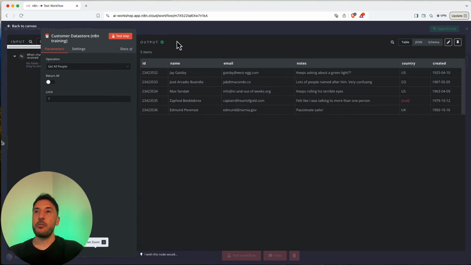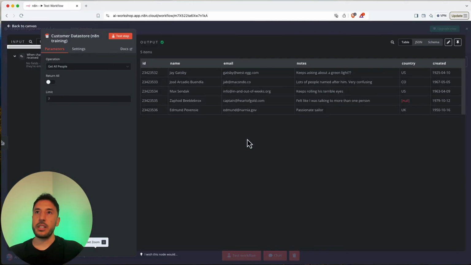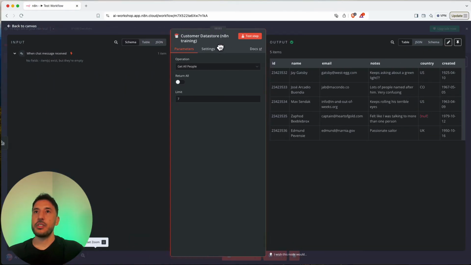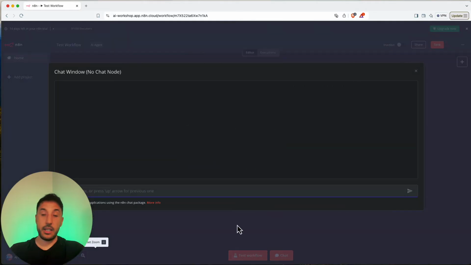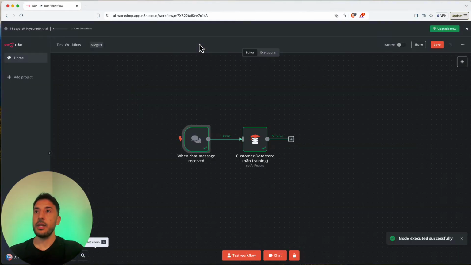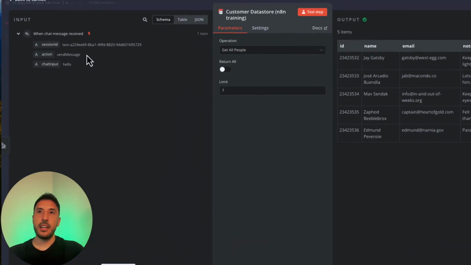Okay, so if I want to get out of this node, I can always click here and come back and see my canvas view. And as you can see right now, it says 5 items are being outputted from this particular node. And same thing again, I can always double click on it and change this format. And let's say I want to delete this and start with my trigger node, and I want to send a piece of data through this. I'm going to go ahead and say again, hello.